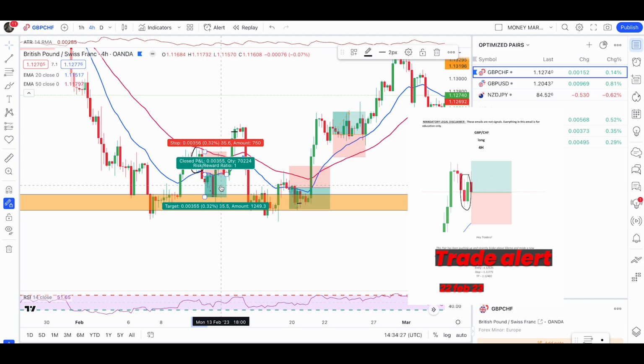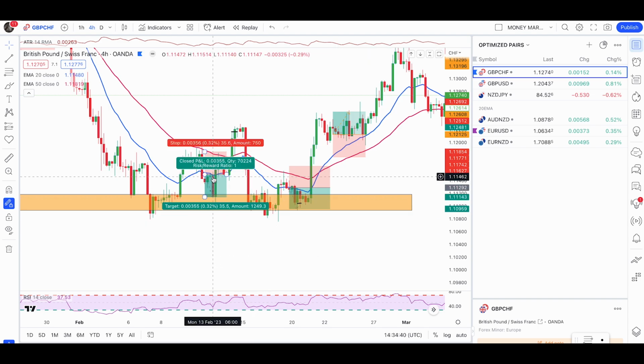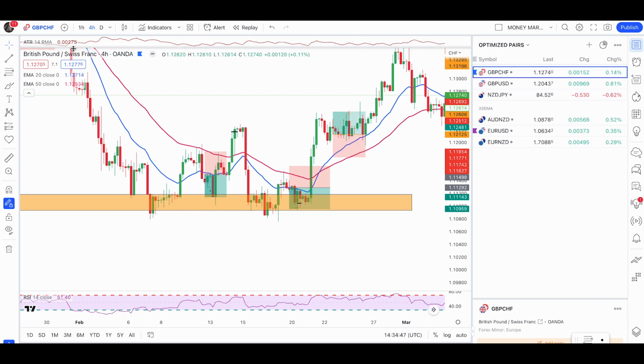and I set my take profit according to the ATR. ATR is a number right up there that keeps you updated with the volatility of the market. And if you're placing your stop loss less than your ATR, then the chances of hitting your stop loss will increase, because ATR shows how volatile the market is, and it is really important to keep your stop loss above the number shown right here.